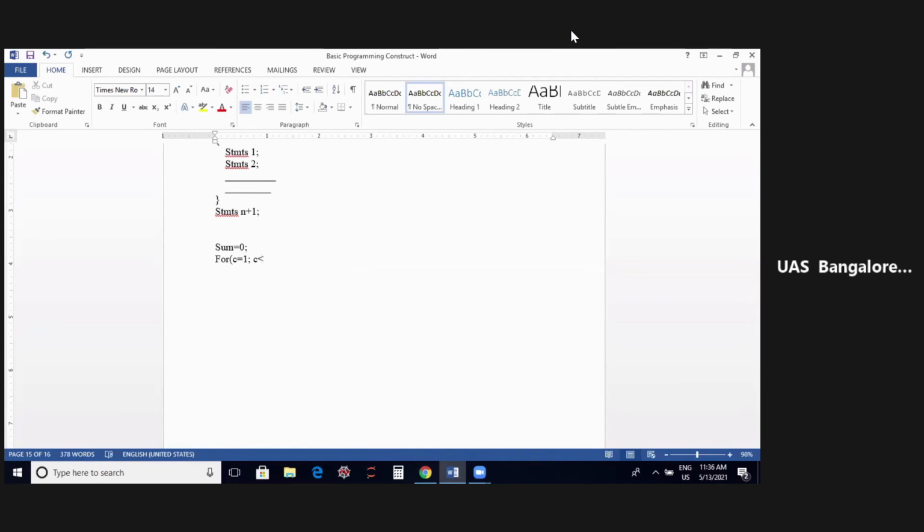You can give any variable name. C is equal to 1, C is lesser than or equal to 3, C plus plus. Then you come here and say sum is equal to sum plus C.